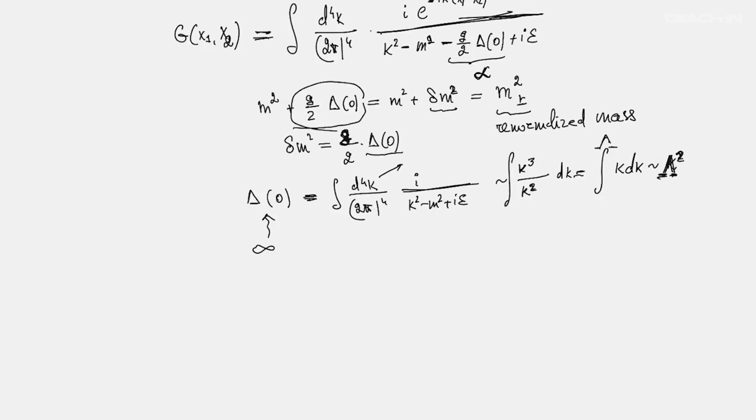So the whole idea of renormalization, which is the next big subject in quantum field theory, is to find a way to remove these divergences arising from Feynman integrals like this Δ(0) at any given order of perturbation theory. Once again, remove all divergences at any given order of perturbation theory by performing the procedure of renormalization.